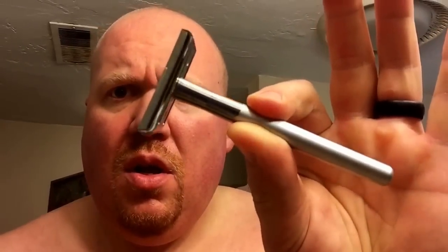So here's the razor. I have the whole kit but I'm only going to be reviewing the razor and brush, as well as the Bevel blades that came with it — unbranded. I'm not sure who makes them, but I wanted to show you how it loads and how it protects the ends.